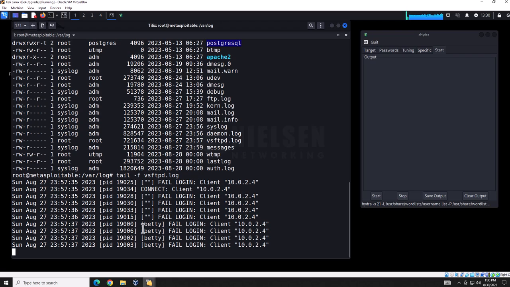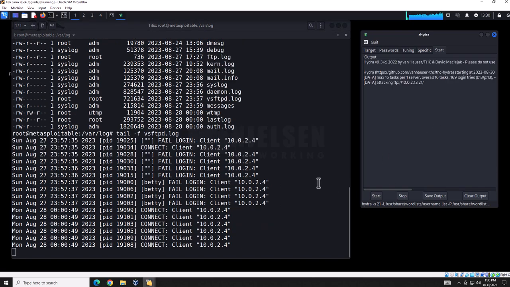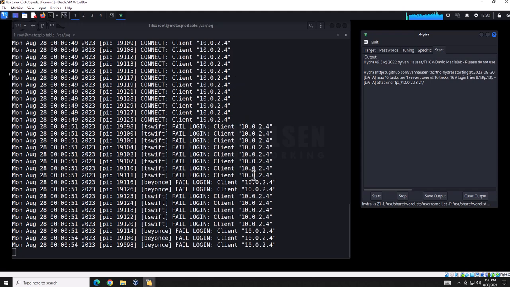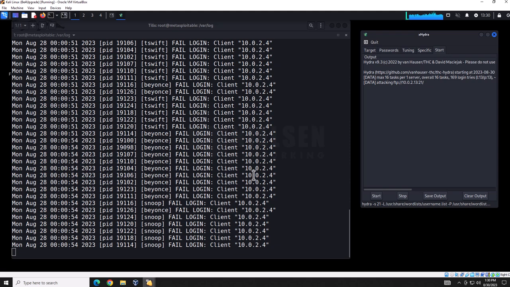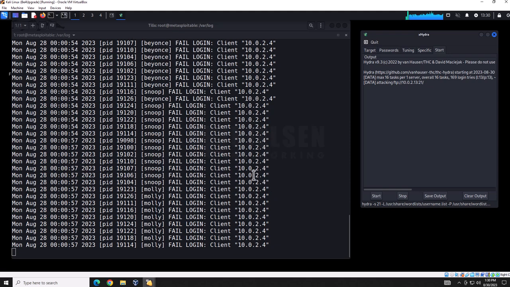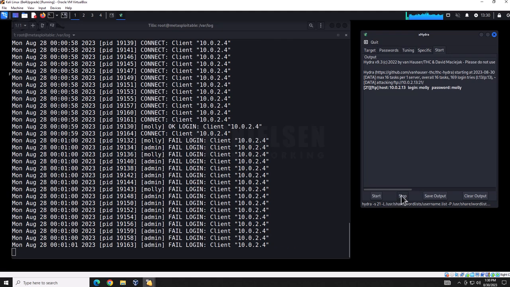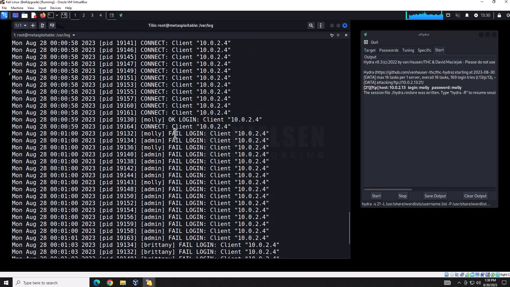So we can see from our earlier attempts, here's the information. Let's go ahead and run this in real time and see what the log looks like. As you can see, the log is filling up with all the attempted logins. That's bad news, right? And again, if you're not looking at this, you would never know. If you were, you'd be able to come back in here and say, okay, what's going on? Something's going on. Oh my goodness, someone actually logged in okay with Molly. So this would let you know that someone knows Molly's login. Molly needs to have her password changed or account locked out until you remediate that situation.